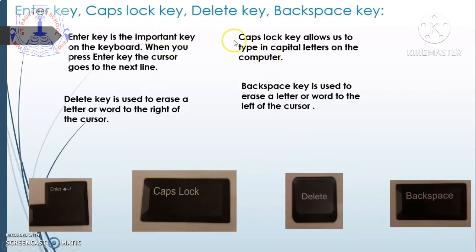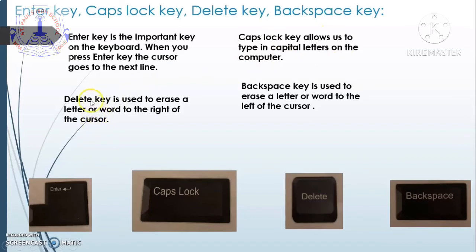Now you all can see the first letter C is capital, then E is capital, D is capital, B is capital. How do these capital letters come? When you press on caps lock key and when you type C, the C will come capital. And when you press again on caps lock key, the caps lock will become off and you can continue typing as your normal letters.